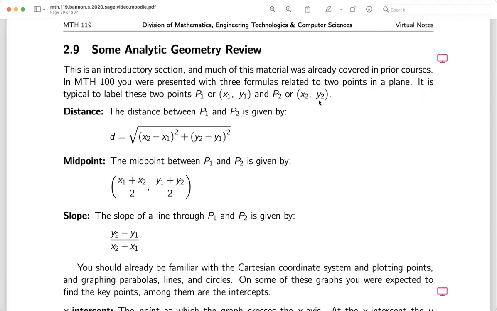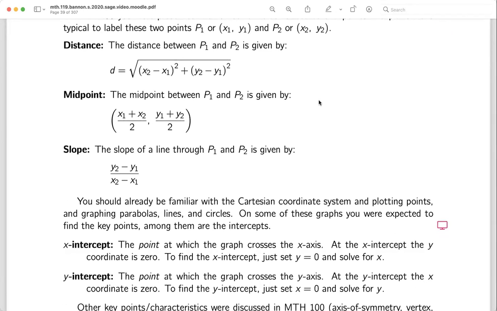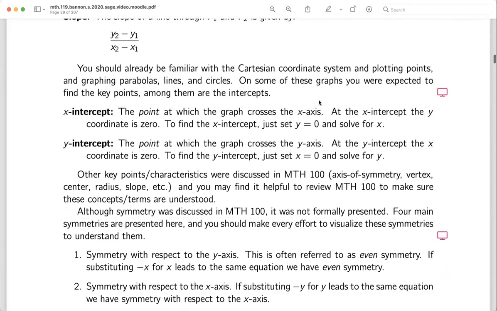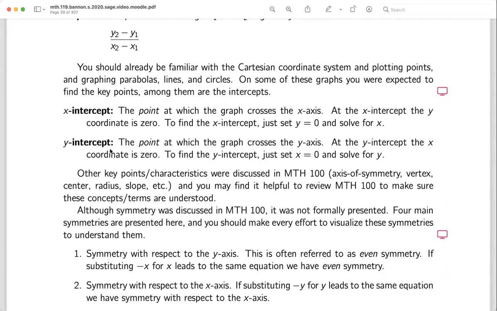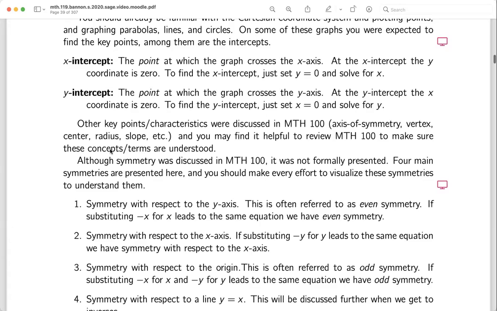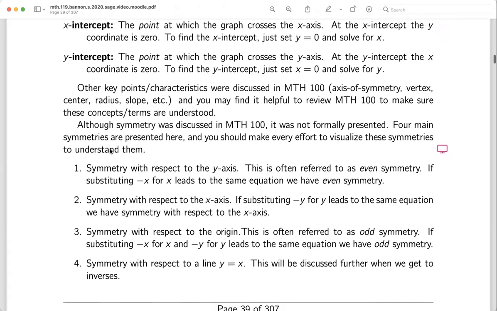Okay, we just finished a lecture on the analytic geometry business. So basically a review of Math 100: distance between 2 points in a plane, the midpoint between 2 points in a plane, the slope of a line connecting 2 points in a plane. We talked about x-intercept and y-intercept, basically Math 100 material. You should know all those graphs that you've done in Math 100. Although we didn't review that, I'm assuming there was so much time spent on it, including what you did in 119, that you should be able to graph a line, a parabola, a circle, and certainly other things as well. But anyway, what was new?